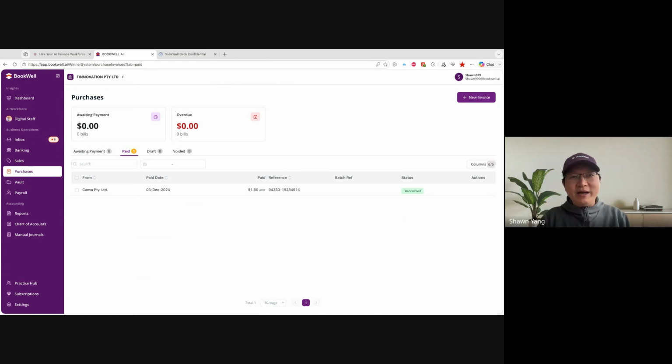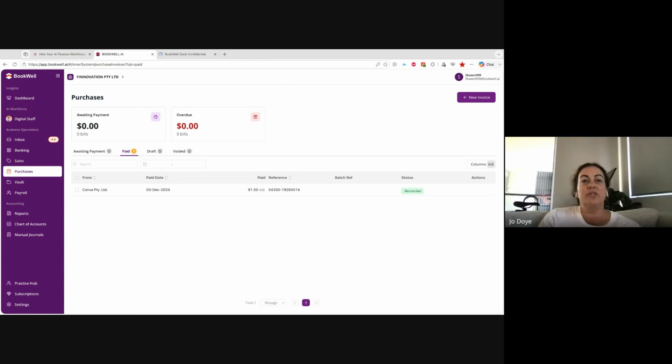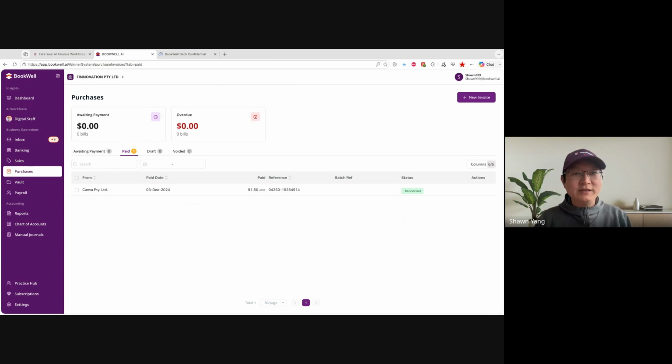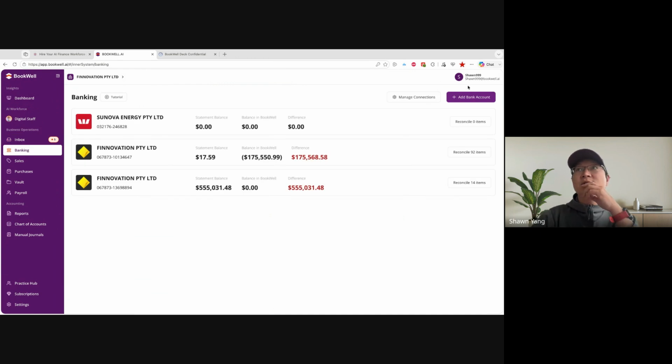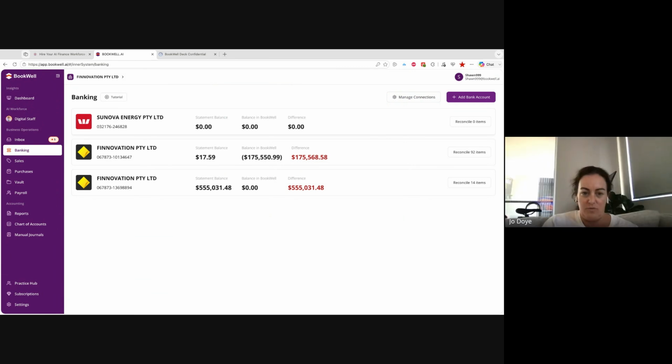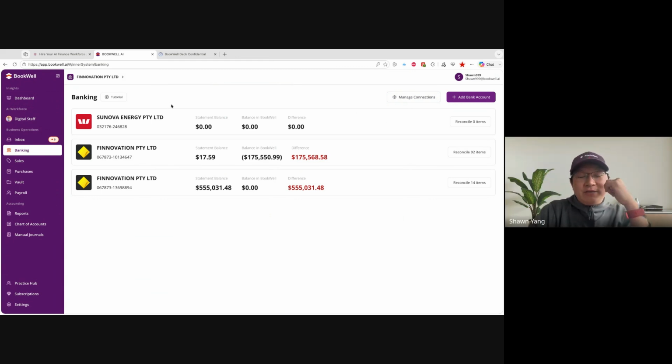Cool. So currently, and sorry, I was just going to say, you've got the ability for auto bank feeds, like you've got the approval with the banks? Yes, included. Bank fee. And also, you don't have to pay however many bank accounts you are using. It doesn't matter, it's all included. Okay. And that's something about features.